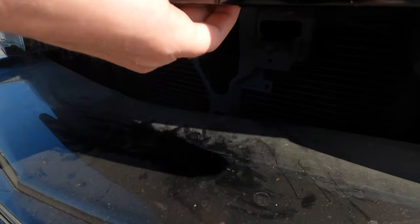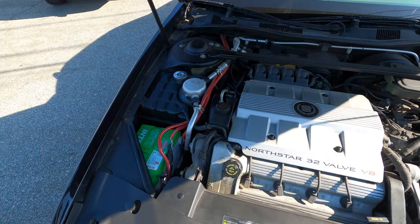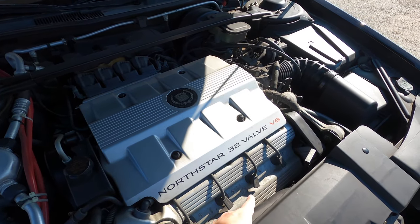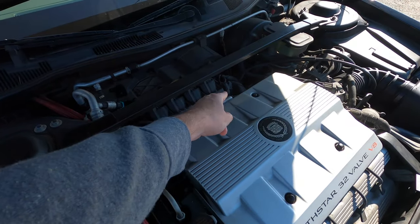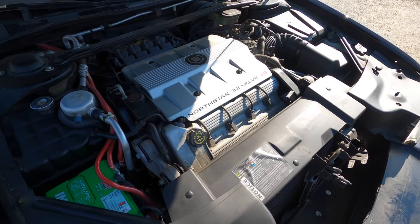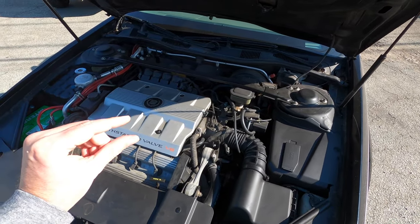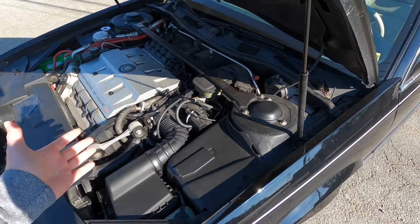Front. Look — a North Star V8. The hood struts may not hold this up, but you can see why replacing the head gaskets on these is such an issue: you can access the front here no problem, but the back of the engine is way back there, and you've got the coils on top and a strut brace and everything. While these engines made a ton of power for their time, they were very prone to head gasket issues because the head studs they use were very short and they would pull out. But you can actually retrofit these with better head studs.